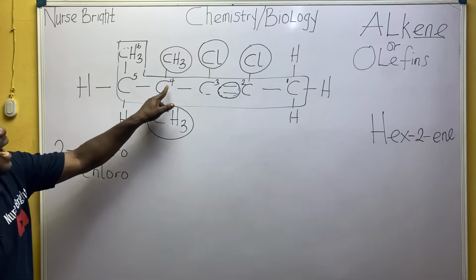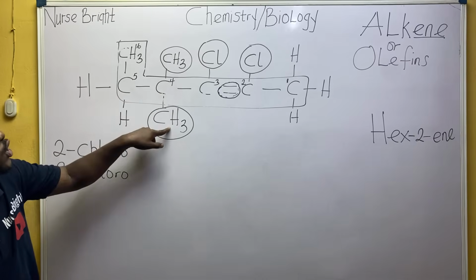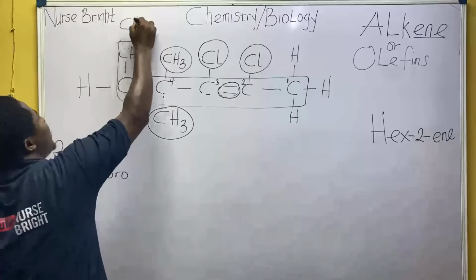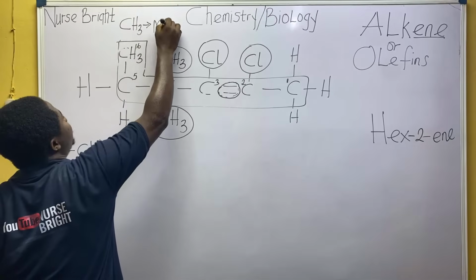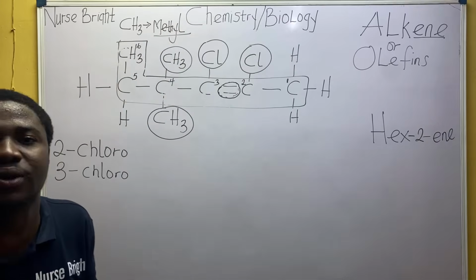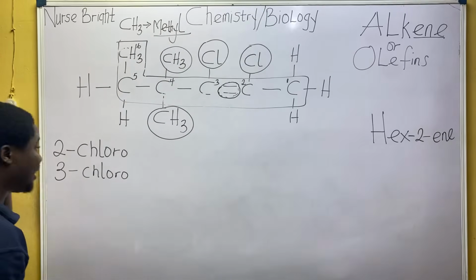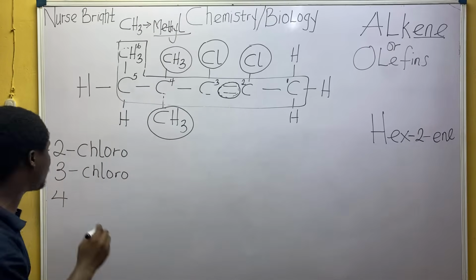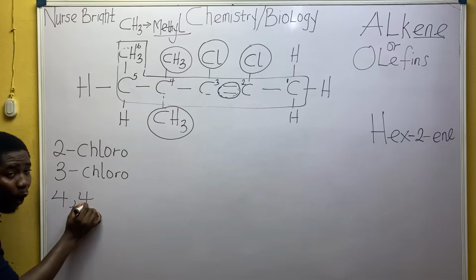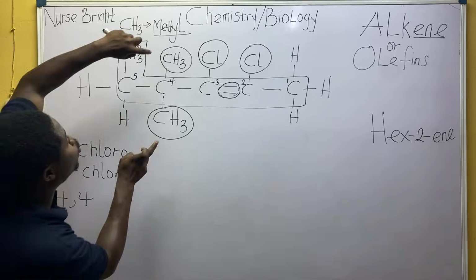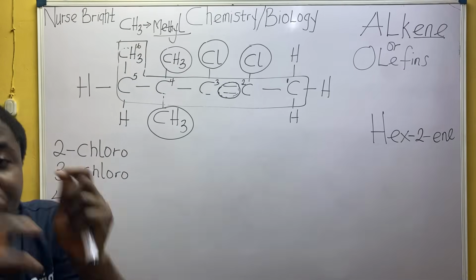Now, moving further, carbon 4 is holding 2 groups that are identical. This group, the CH3 group, is called the methyl functional group. Are you seeing it? Anything that's CH3 is called methyl. So at carbon 4, we have 2 of it. Listen to me, it's not hard. Carbon 4 is holding 2 of it.